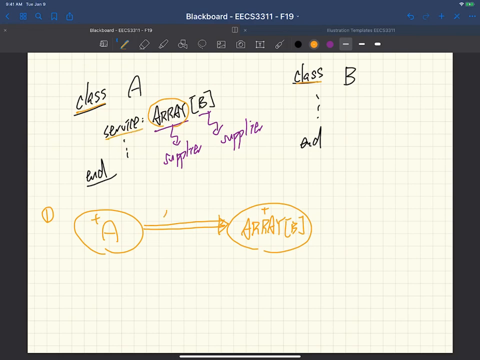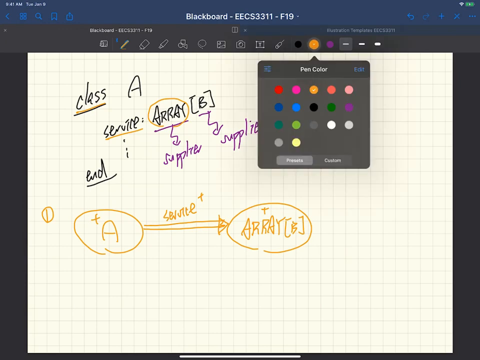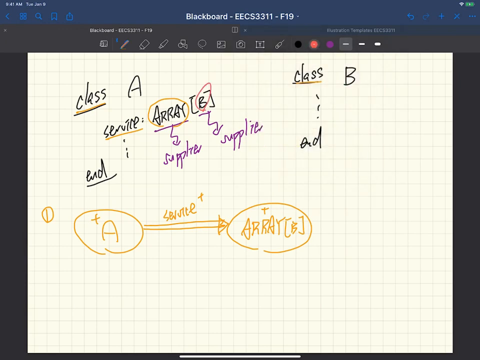Plus is implemented maybe. That's one way to go. You are more focused. You are more showing that the supplier is actually an array where every element is B. That's one way to go. Another way to do it is by focusing more on the B over here. Okay, let's see how we do that.